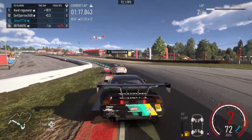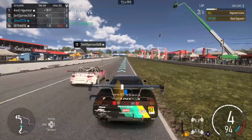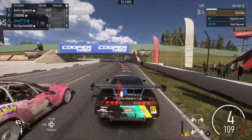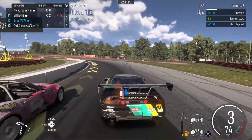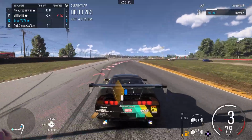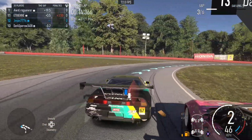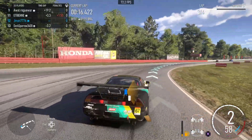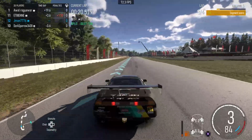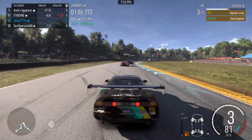As this car is very grippy, it brakes extremely well, and the Miata's going to dive in on the inside there. I don't know if he went to defend or got grabbed by the curb, but we're going to move around the outside. And if you notice what we're doing here, we're leaving space for the Miata on the inside, something the Ferrari doesn't understand. So we left space for the Miata on turn 1 and 2. I think he got a little bit of grass on the inside there, so he didn't get the move done.